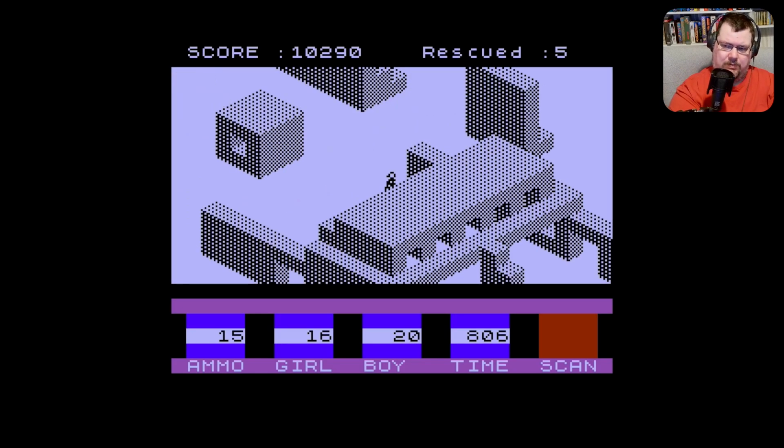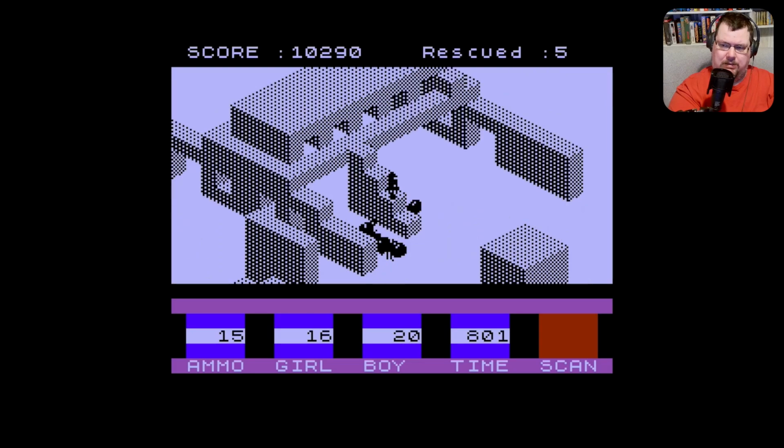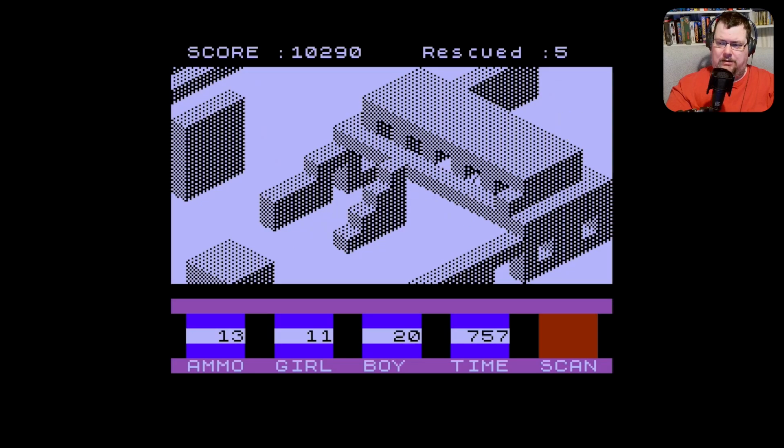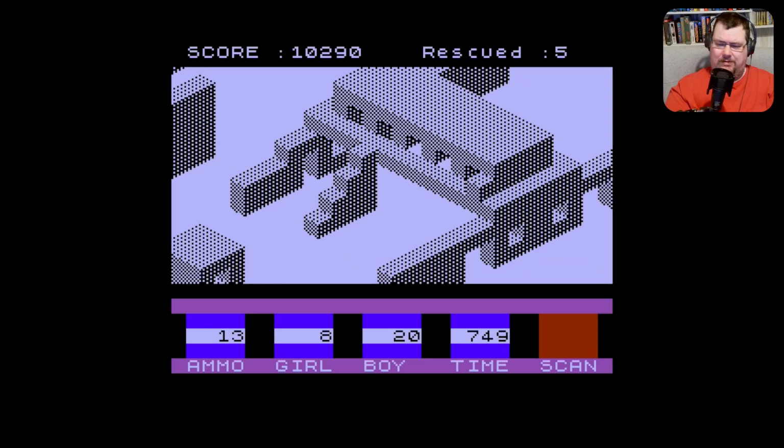Is there a person secreted in here somewhere? Doesn't look that way, does it? Oh dear, nasty fall. And now I can't see what's going on. Alright, it's paralyzed an ant.